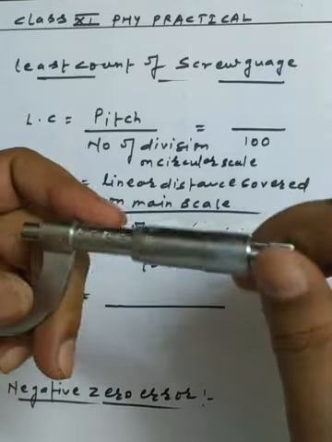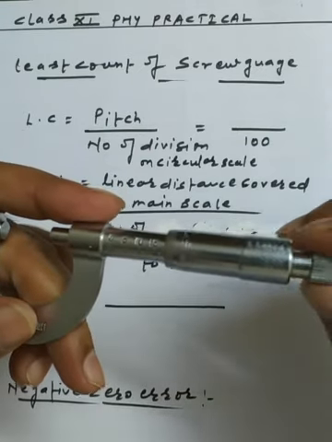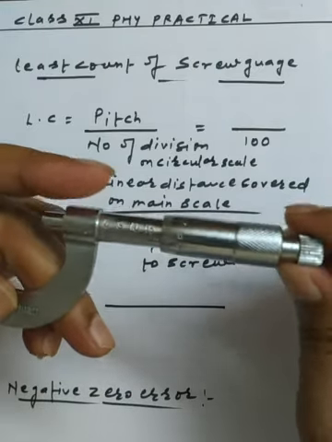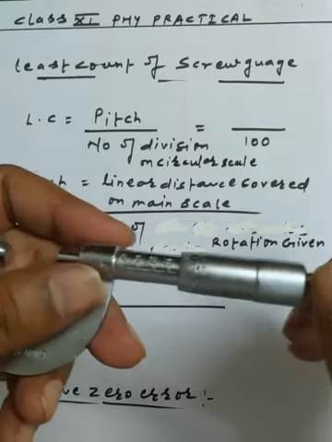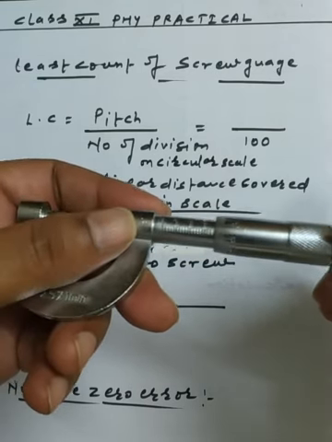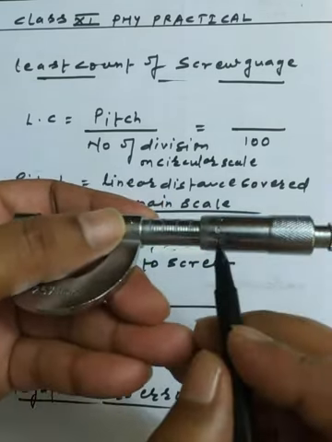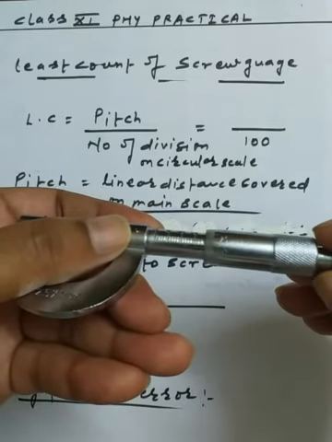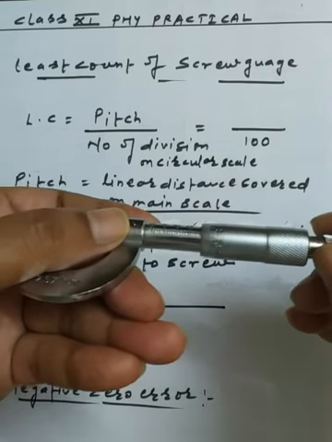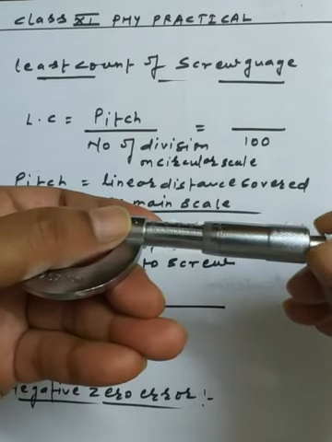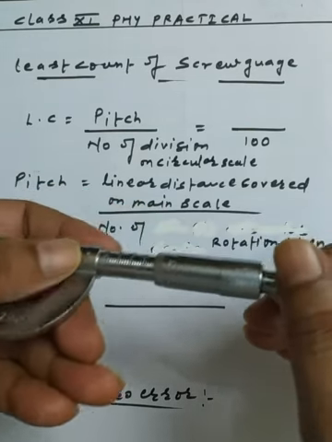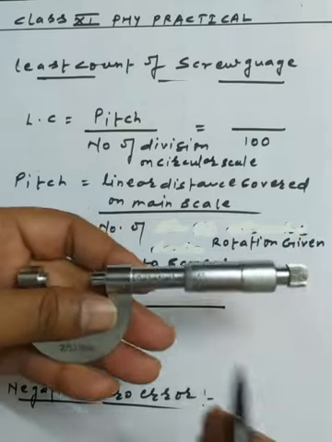In the same way, this is a kind of rotating screw we have. So we can move a circular scale on a main scale. On the circular scale I can show you that there are 100 divisions. Total there are 100 divisions. Now this is the 0 division, and if I rotate, it comes in the manner 10, 20, 30, 40, 50, 60, 70, 80, 90, and then it comes to 0. So we can assume that there are 100 divisions, and this is the kind of main scale we have.